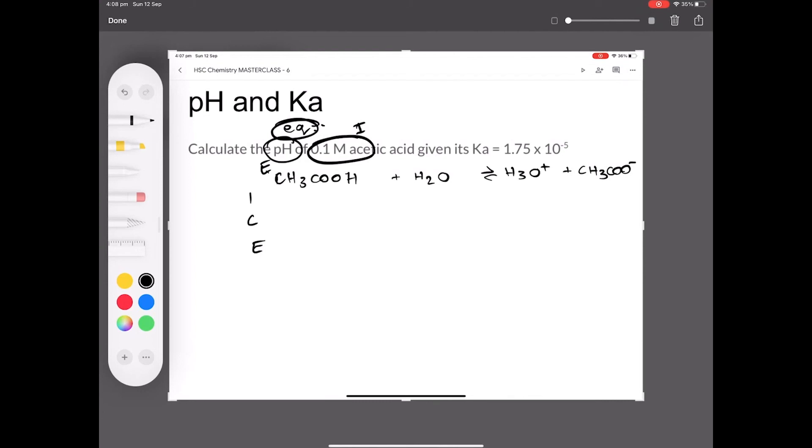But some of you might overlook it in the sense that you know to do it and you speed through it. So you can quite literally say, well we know that initially it was 0.1 and it would have decreased by x, so obviously it's 0.1 minus x. We don't care about the water and we know that these concentrations are equal and they're both going to increase by x. So you kind of don't need to do an ICE table if you've seen enough of these questions. You can say what Shashant mentioned which is K is x squared divided by 0.1 minus x and that's 1.75 times 10 to the power negative 5 and you solve for x.